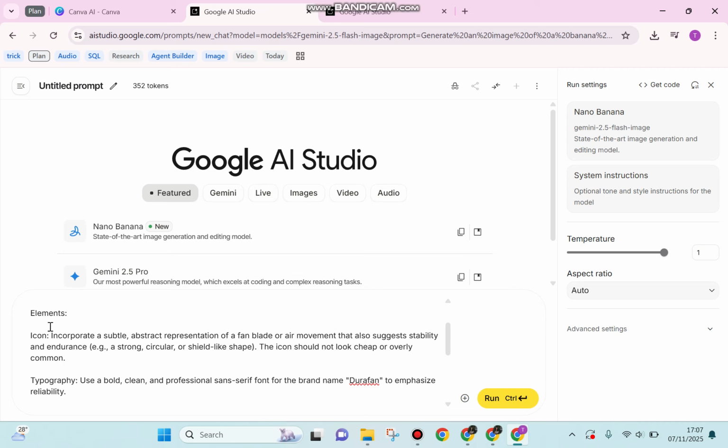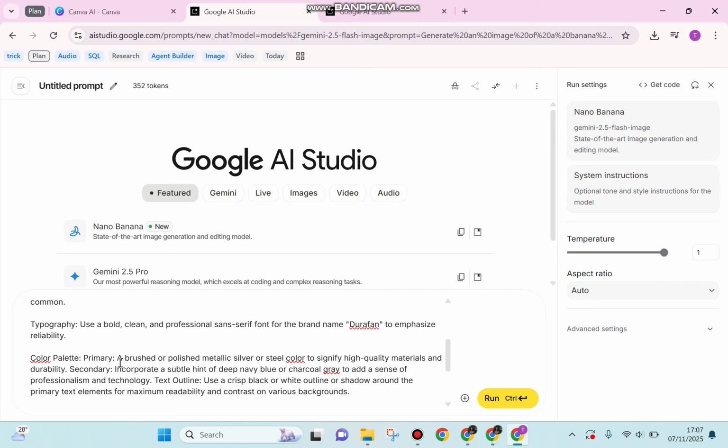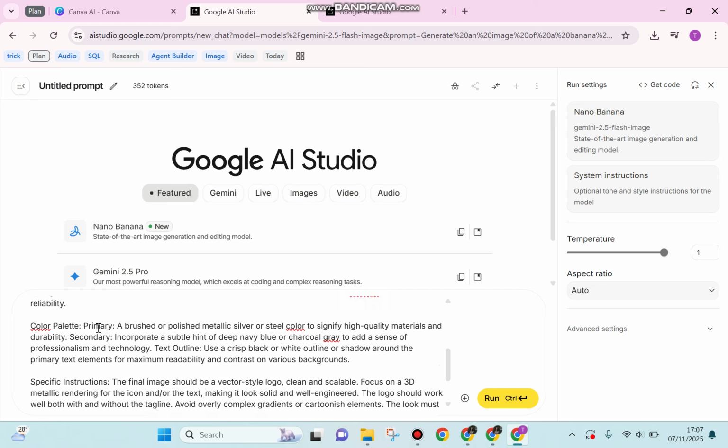And you can put elements into the logo, for example an icon, or incorporate a saddle, and also an abstract representation of a fan, for example a blade or air movement that also suggests stability and endurance. For typography itself, I use a bold, clean and professional sans serif font for the brand name Dura Fan to emphasize reliability.